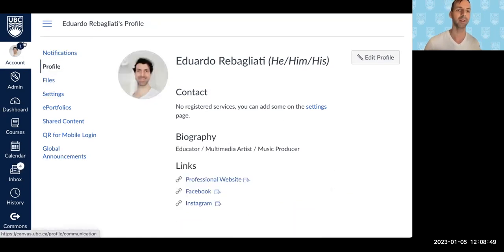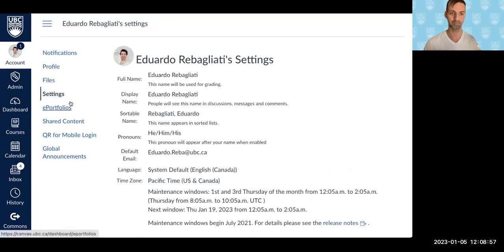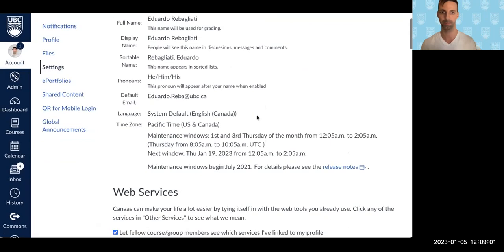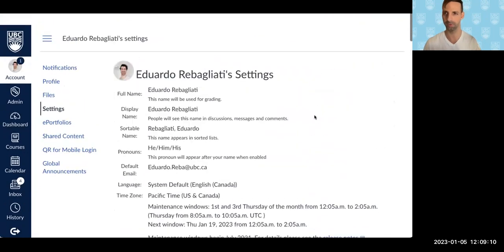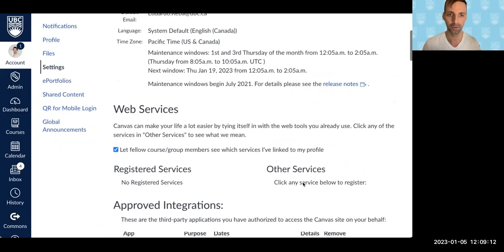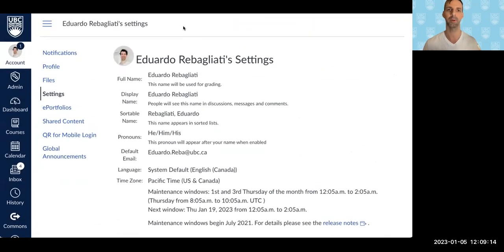Then the other one, as you can see, we have some subsections inside of this account section. So another one that I would recommend exploring and tweaking is settings. In the settings, you can select your pronouns, also your default email. Probably those two are the most important. So where is the edit button here? Let me see.